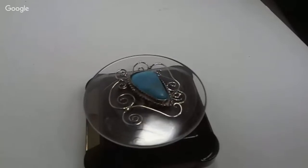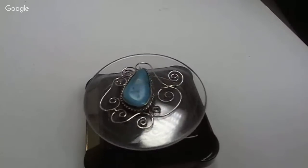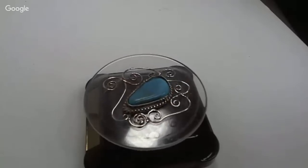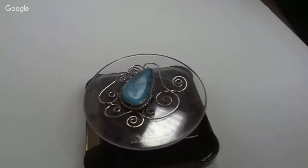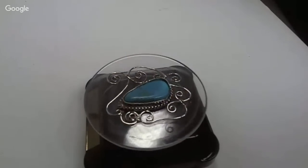150 is where Kim has it right now. 150, yes, as in the Kingman mines. That's correct. A little over 18 carats on that. 160 is where Kathy jumped up to. 160 looking for 170. Who's going to give us 170? We're at 160 right now. Kathy Valentine has it at 160.